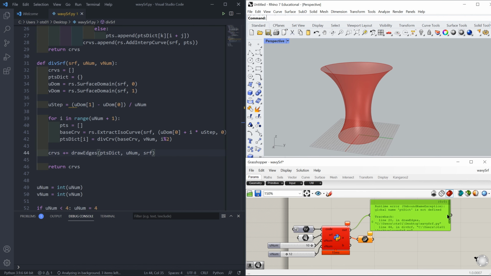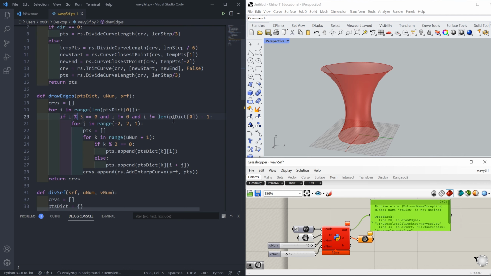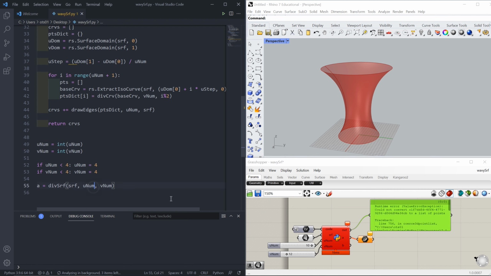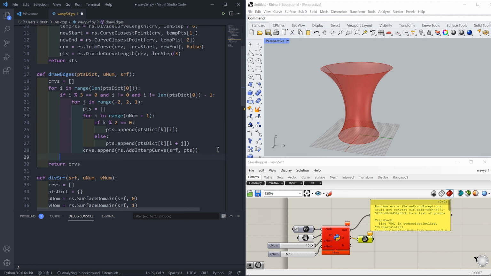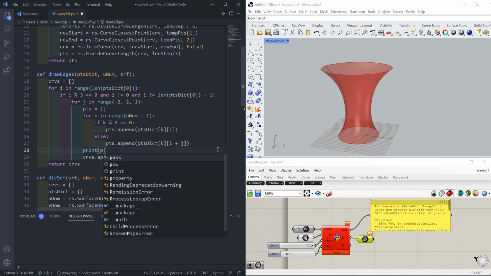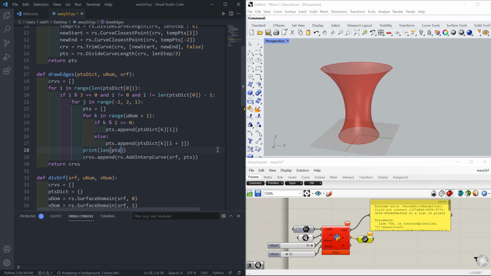Some error here. Let's go back to line 20. Oh, points dictionary, syntax errors. Runtime error, line 55. Yeah, I think we need to do some debugging here. Let's print the length of points to check, can this be successfully generated?